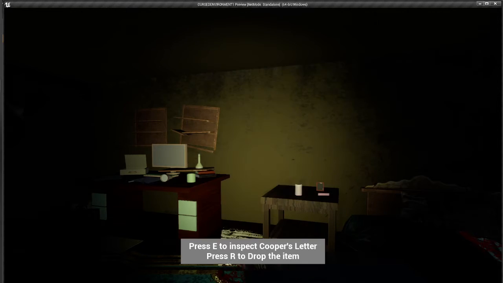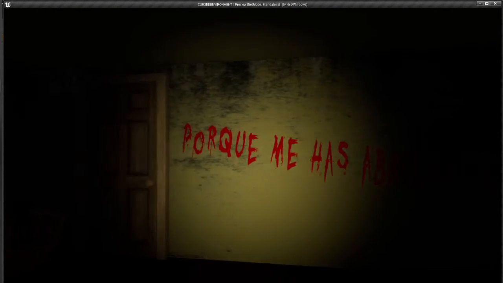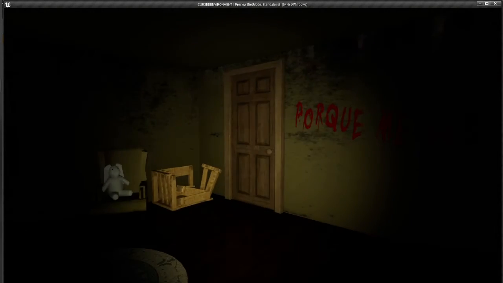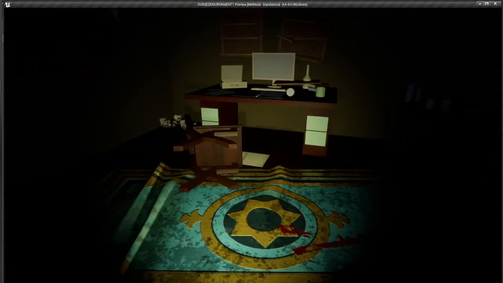Alright, so press E again and then press R to drop. As you can see on the wall, it says Porque mi has abandonado, and if you try to find clues around this room, that's a sound effect that I've put to make the player scared.